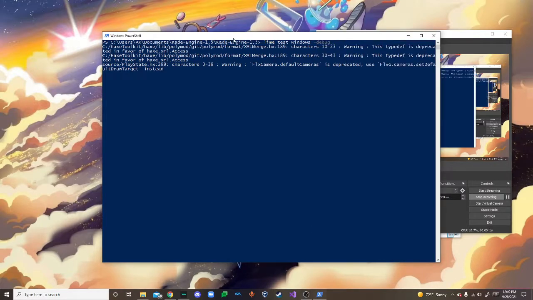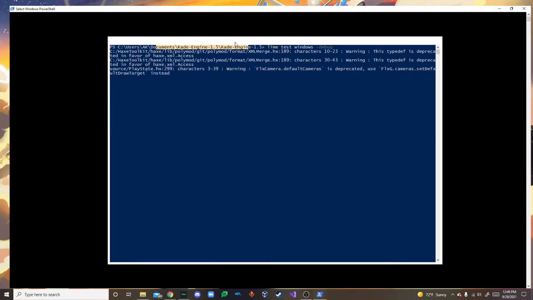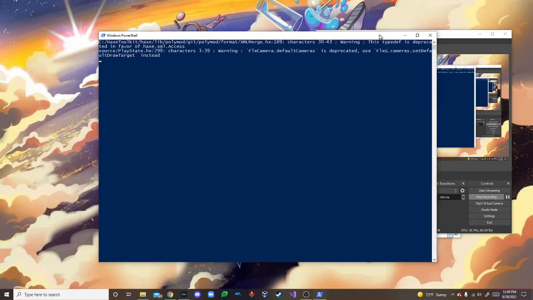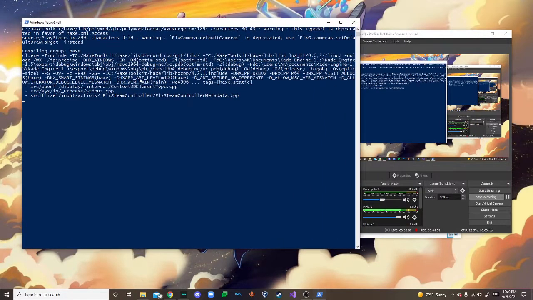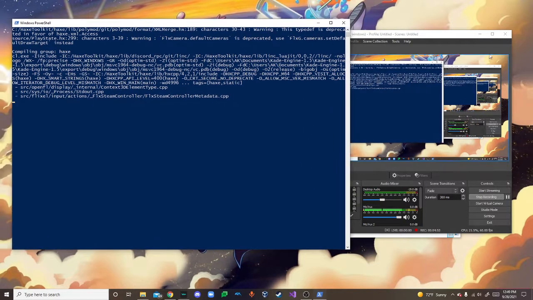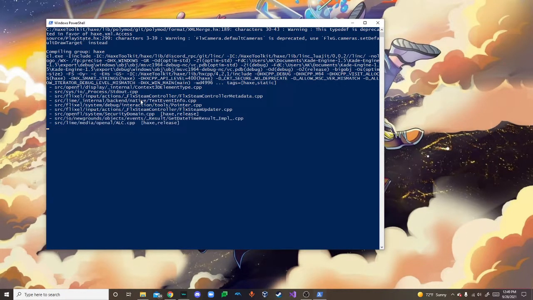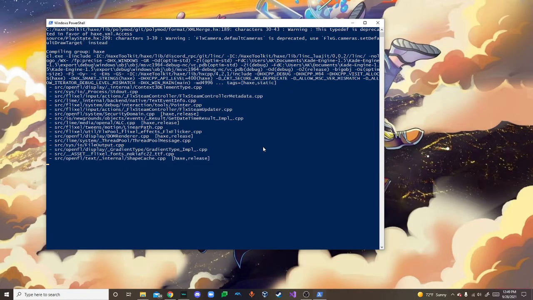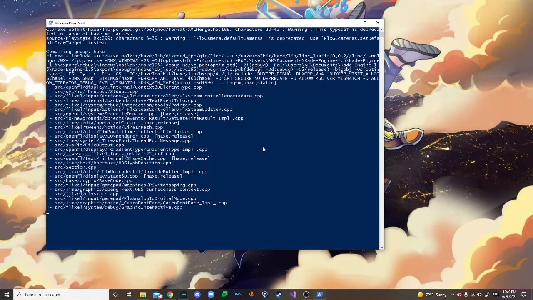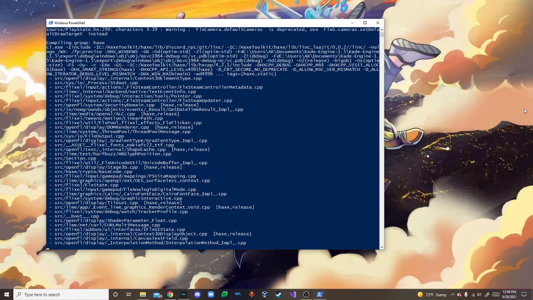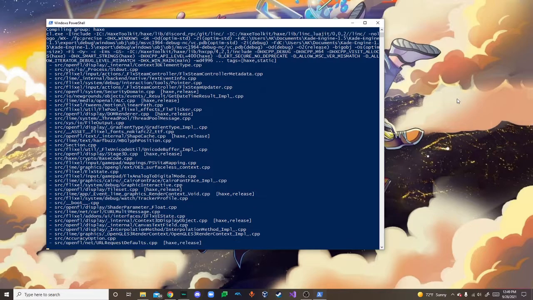Alrighty, so this is now compiling. This is what I was talking about when I said you're gonna start seeing random text everywhere. I'm gonna minimize that and minimize this. This is how you know that it's compiling when you see all of this right here. Now this is gonna take, like I said, 30 seconds or more, depending on the quality of your computer. But once this is all done compiling, it's gonna automatically open up the game, and it's gonna be like you have it on your computer.